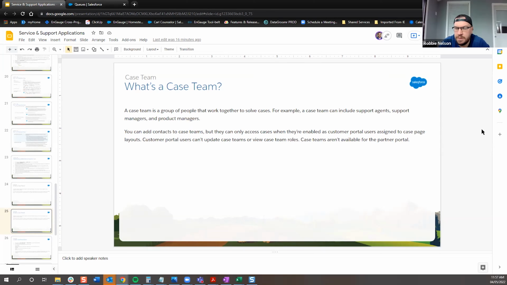There's another note I didn't have on here, that admins can predefine case teams so that they can quickly add people who you frequently work with. Oh, nice. That's handy. Yes. So they can create assignment rules that add predefined teams to cases that match a specific criteria. So you have that ready to go. Cool. Okay. That was my last slide.